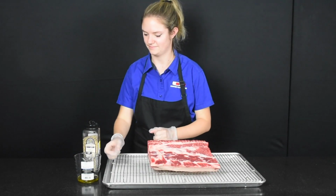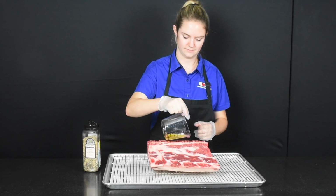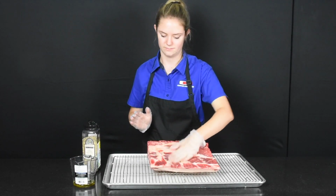We're seasoning it with a nice lemon garlic spice mixture and then placing it on a wire rack on an 18 by 26 sheet pan. Our sheet pan is lined with parchment paper to make cleanup easier.